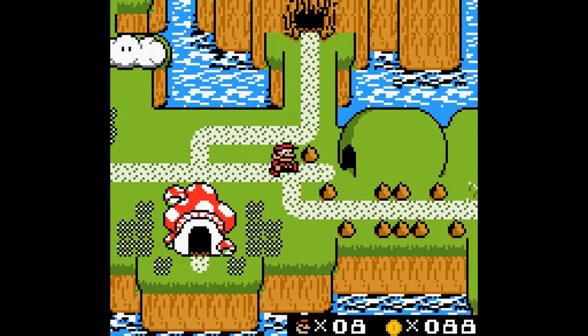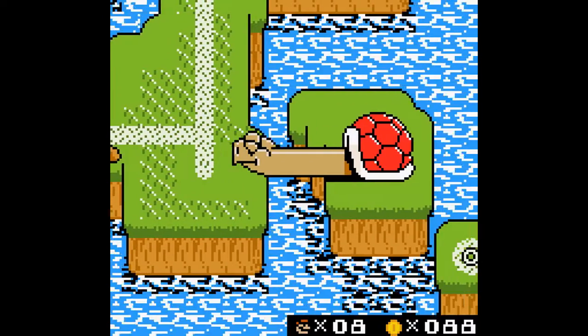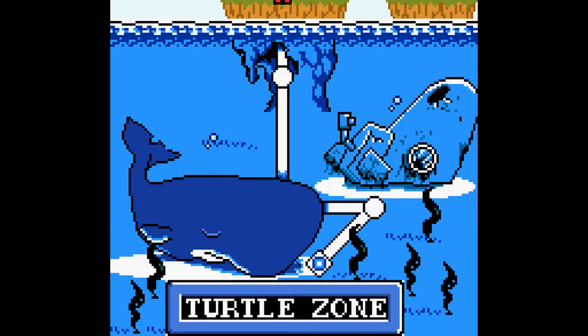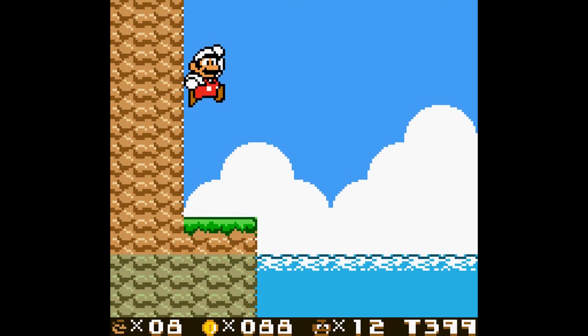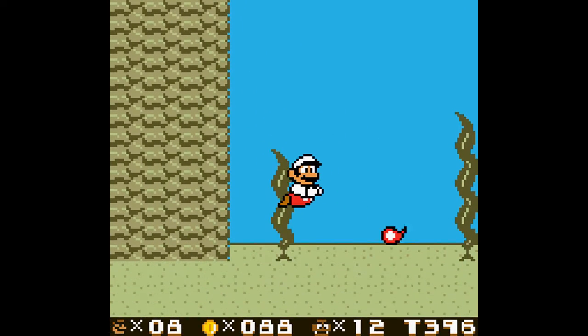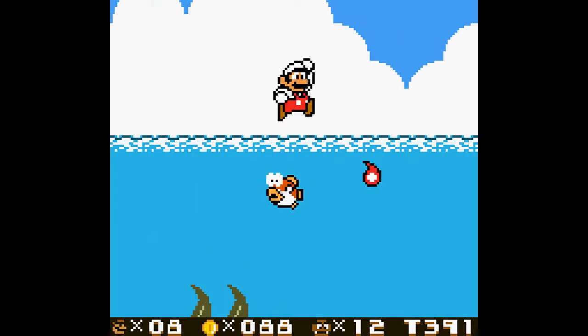So, let's go to Turtle Zone, because first thought is Tree Zone, but I'm like, that's probably everyone's first thought. Let's go to Turtle. And I actually have it memorized where the secret exit is on this one. That one I know off the top of my head.